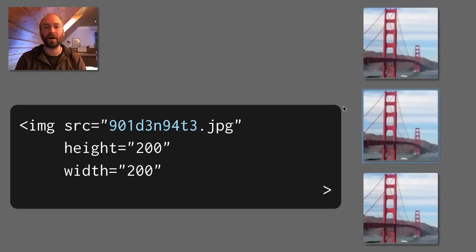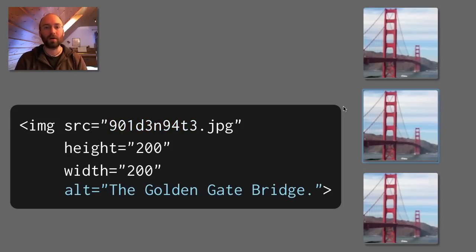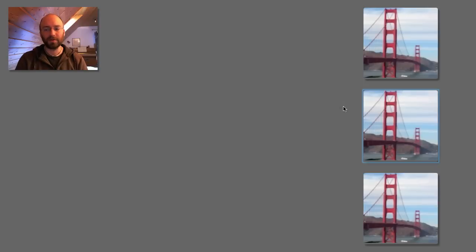This is a horrible experience, especially as image names are increasingly unlikely to be useful as we move more and more to systems that automatically generate images of different sizes on the fly. Having meaningless strings of numbers read out is one of the single best ways to frustrate your users and to drive traffic away from your sites. All images require alternative text. Period. But what about that first type of image?